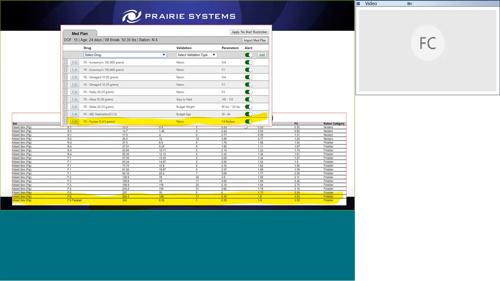Great feedback. Todd, Dale, are you using med plans at all? No, we've done it in the past, but right now we're not consistent, so we just go ahead and add it. We were just talking about it. We didn't realize you could turn the alert off, so we may start using it again. All right. Well, if you want to review your protocols and your setup, you just reach out to support, and we can go through that with you to see if we can help give you some insight on maybe how to execute on what you do have going on.